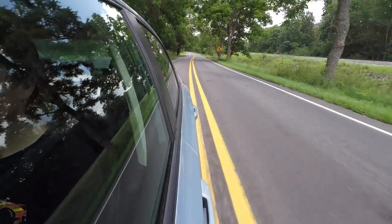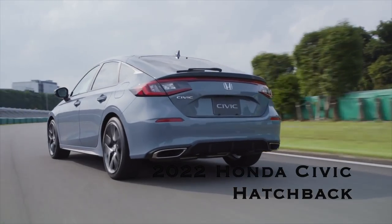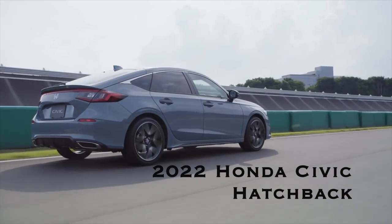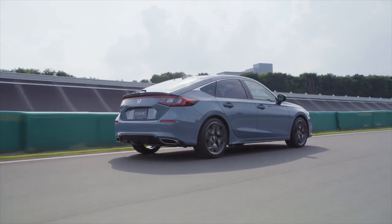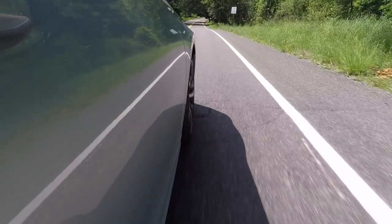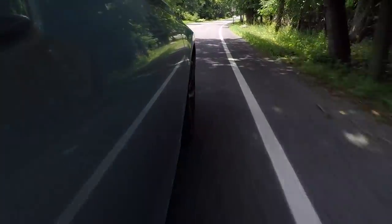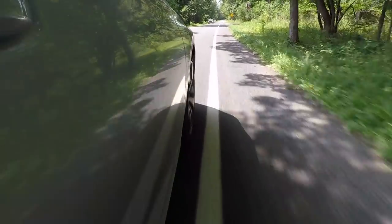Sad face. However, Honda says that they will be putting a 6-speed manual transmission in the Honda Civic hatchback. And they also add that the Civic hatchback is going to have even sportier tuning and is supposed to be a better driving experience. So that is encouraging, and fingers crossed, when I get the chance to drive that, I'll be able to see how well they did. Anyway, what you get here, especially considering that this is the compact car category, is pretty stout performance.